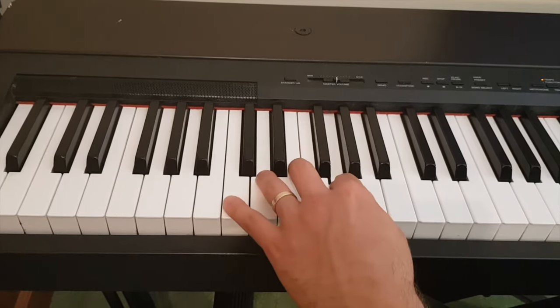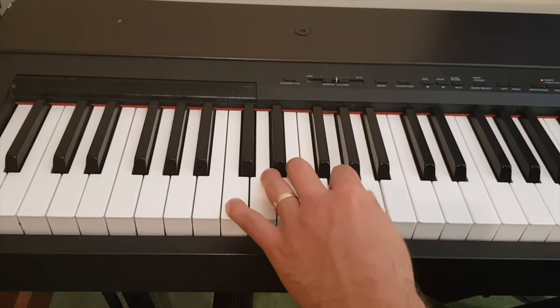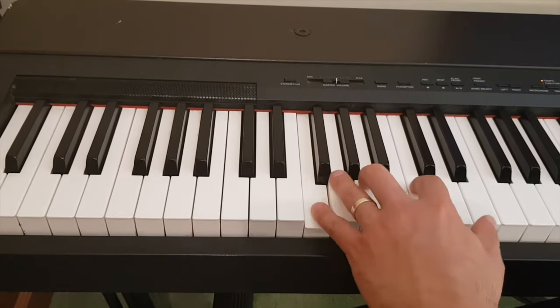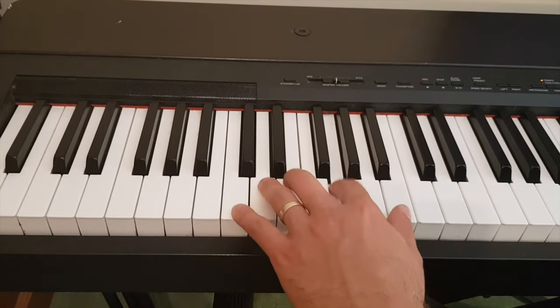Okay, so we're just going to keep on our C for now, and then we're going to move up to F. We're going to go F, A, C, D, C, F, A, C, D, C, C. Okay, back to the C chord, everybody.